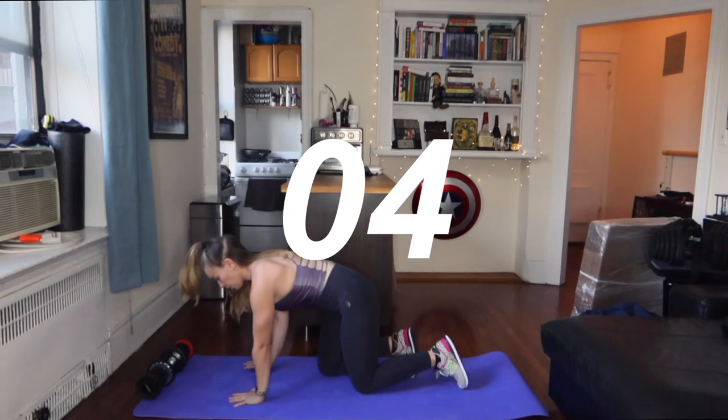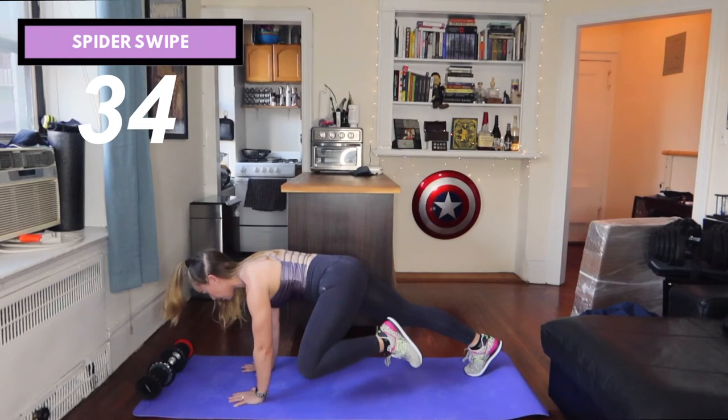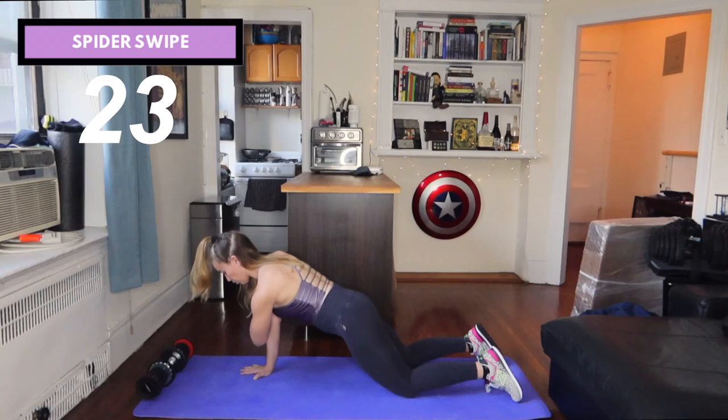Good, 3, 2, and 1. Bringing the knee across, or outside, then across, and down. Outside, across, and down. Keep that going. Keep the chest lifted. Good, remember if you need to, that modification. You're on the knees, hips are down and forward. Left arm comes out, across and down.